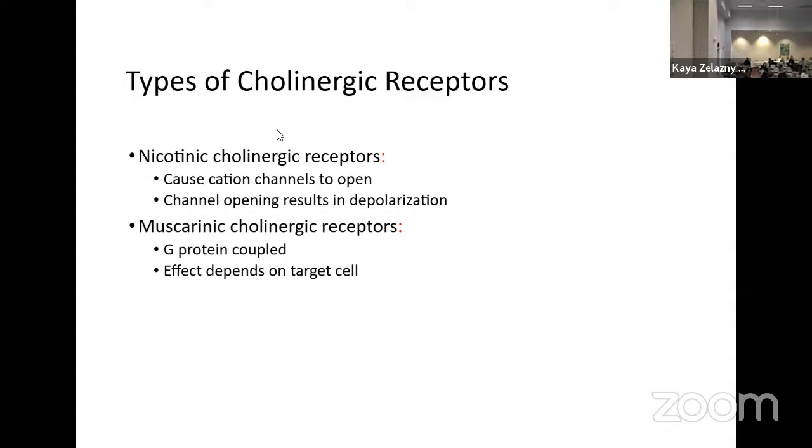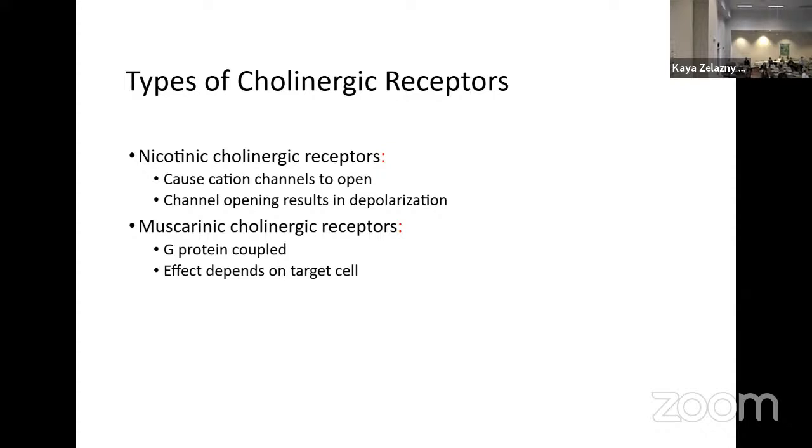So we're going to talk about the cholinergic receptors. For our cholinergic receptors, we've got two types. They're both receiving acetylcholine. That's the same between them. The difference is how they do it. In a nicotinic cholinergic receptor, we're immediately going to be opening some channels for cations. Specifically, we're going to be causing depolarization with these nicotinic cholinergic receptors, because the point is to get the next neurons to fire, basically.